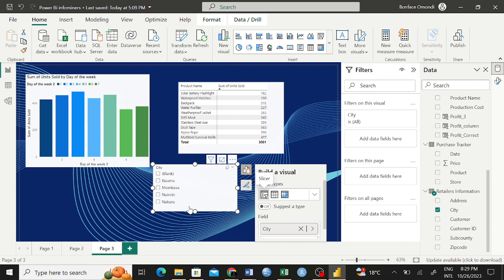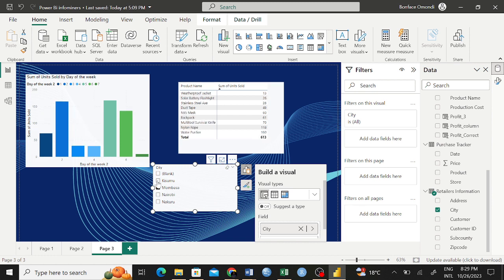How about if you want to view information for Kisumu and Mombasa? Is anybody able to do that? If you tap on this, you can only see Kisumu or only Mombasa. But if you want to add more cities, you press control and then press Nairobi and maybe Nakuru.